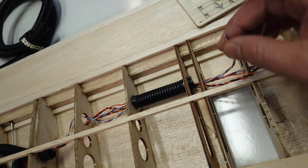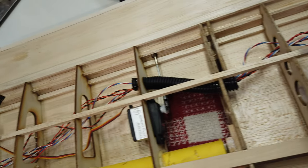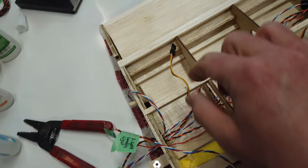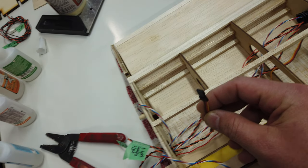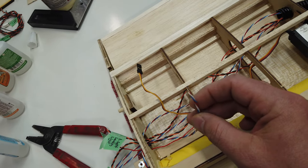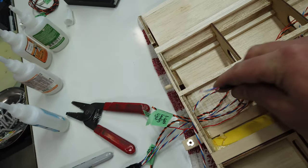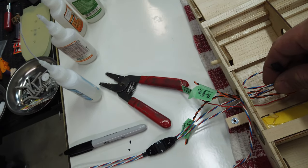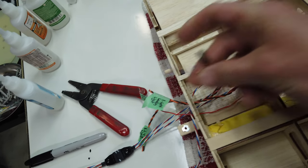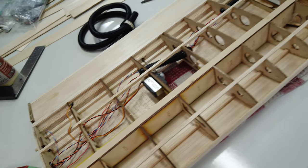That's from Unilight. And then we've got the power box wire here as well. And the last one is going to be the flap servo here. And we have this part of the servo connector there to plug in to the flap servo. And it's going to sit inside the wing, but we could pull it out and access that connector as well too. So all the connectors will be accessible quite easily.